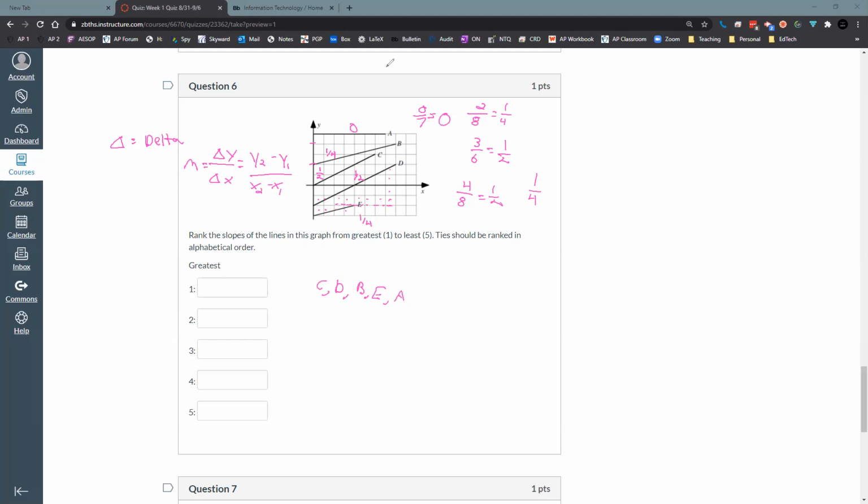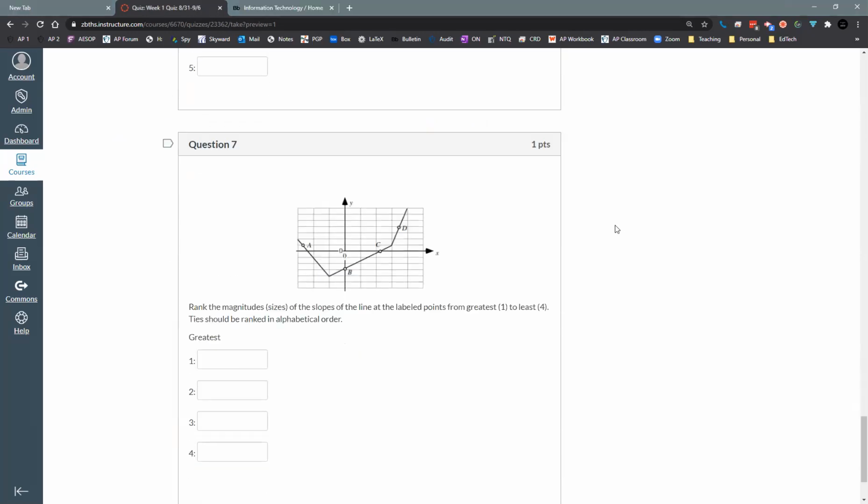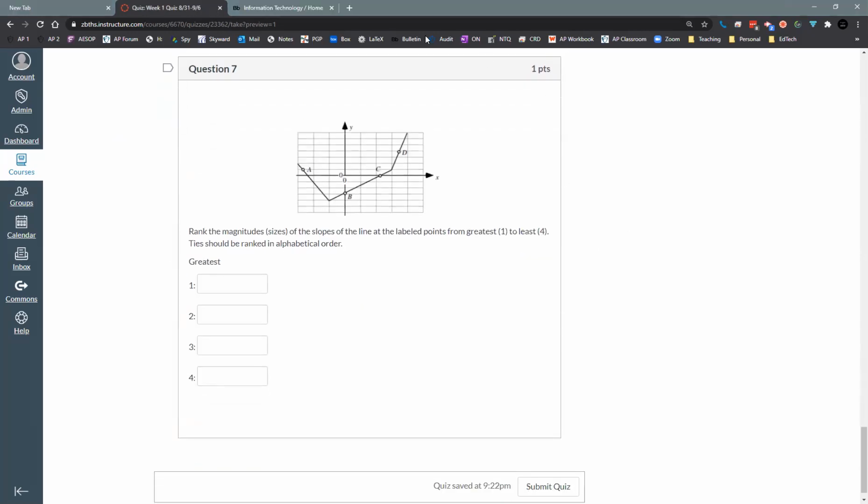All right, finishing this up, we have question 7. And we're going to do the exact same thing here. So the logic here is exactly the same as question 6. We're going to do the whole slope. If you're just coming in for 7 and you forget how to do slope, go ahead and jump back up to question 6 in this video, and that will explain how the slope is calculated.